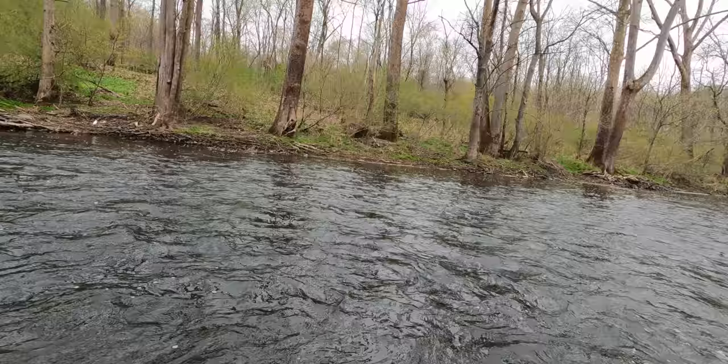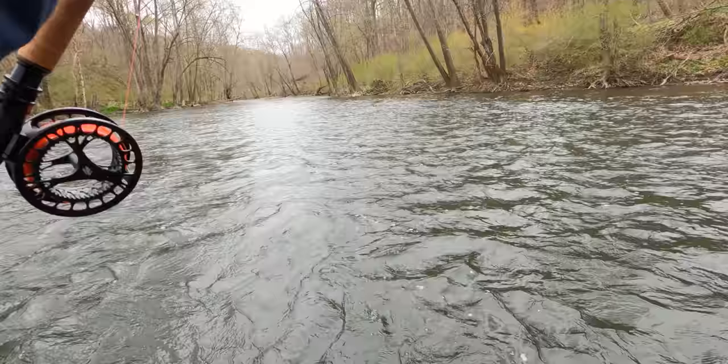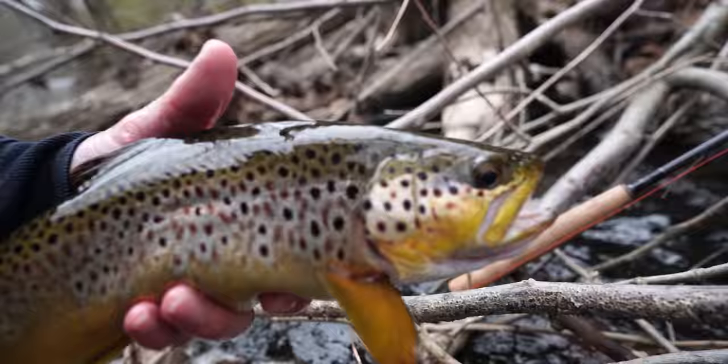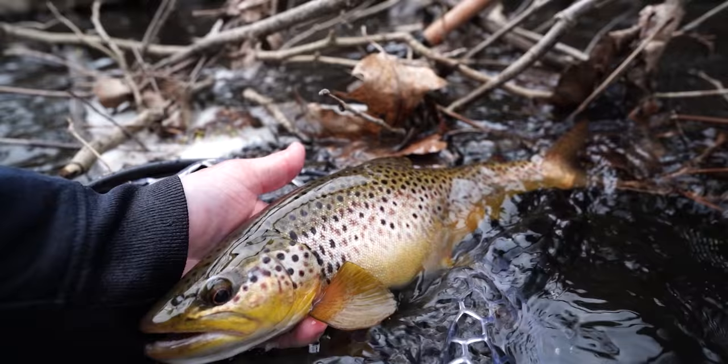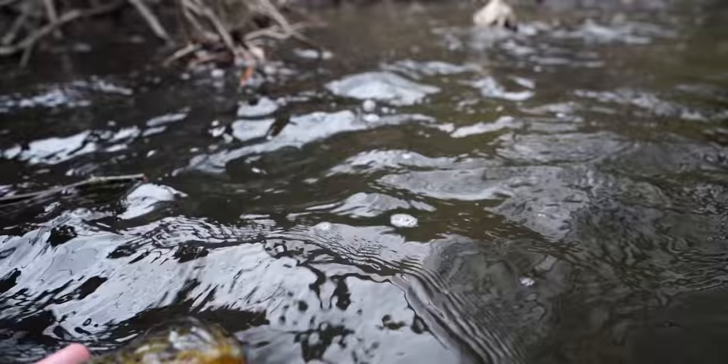There's a fish — that worked! A little swing action. Another good sized fish, that swing worked like a charm. Oh wow, this could be a pretty good fish actually if I don't fall in. Yeah, that's a good fish! Nice chunky one with nice colors on him. Technically he didn't take the granom but he took something that looked like a caddis.